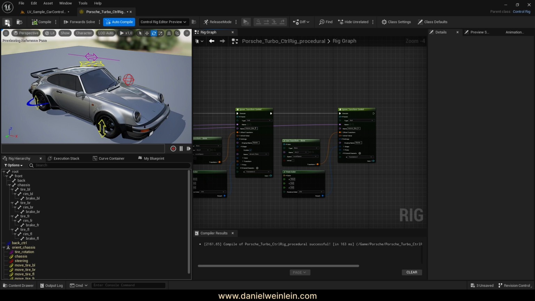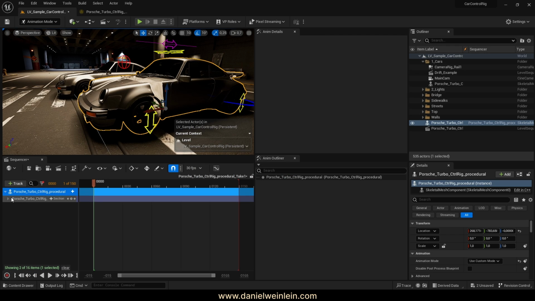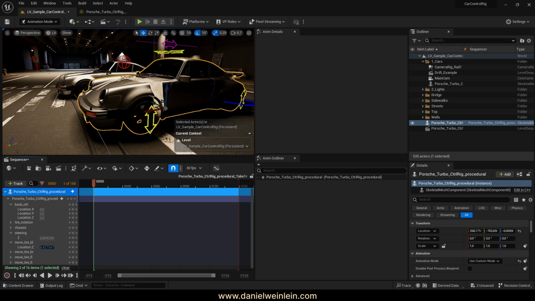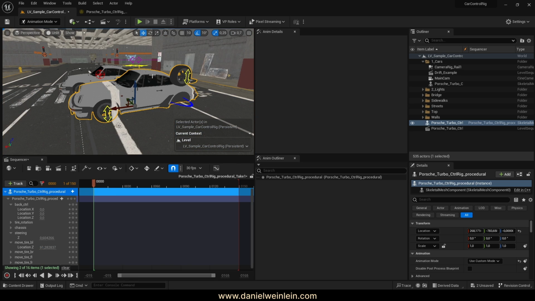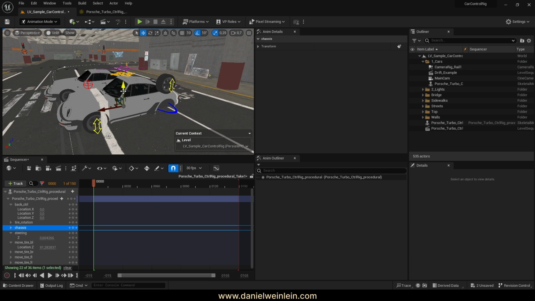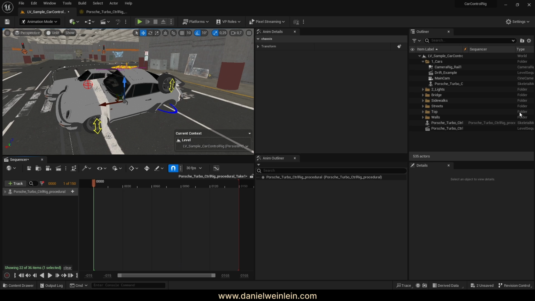Let's recompile everything, save everything, and take a look at the controls. Wonderful. Let's move this tire up here and switch to unlit mode. Move the chassis around. Wonderful. Correct behavior, which is very nice.